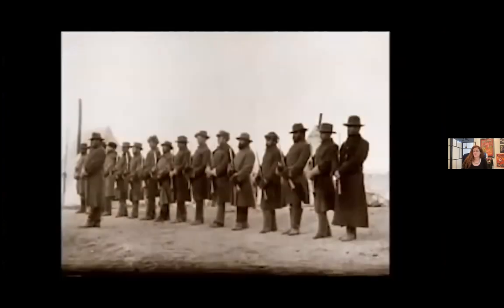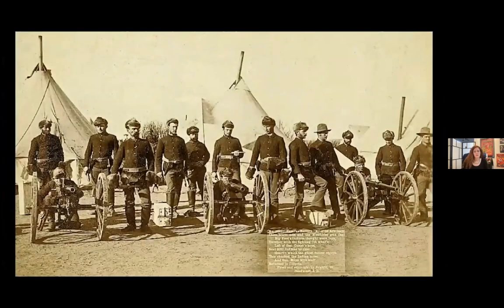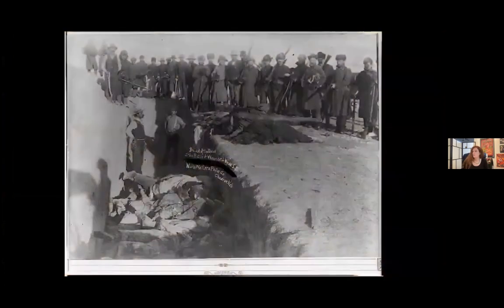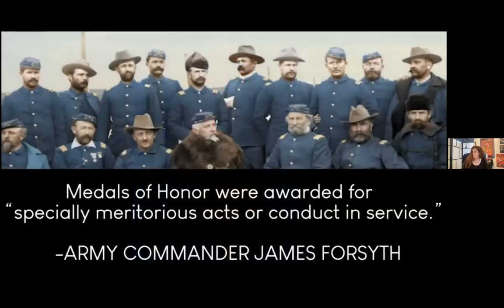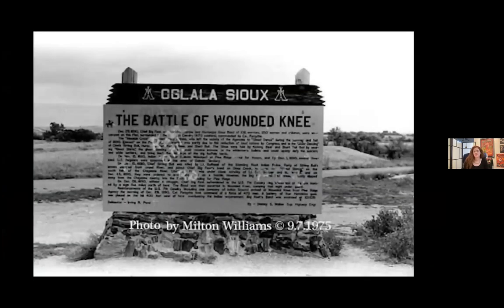Many of the 25 U.S. soldiers who died were actually killed by friendly fire. Initially presented as a battle, local settlers were relieved that the presumed uprising had been stopped. 20 Congressional Medals of Honor were awarded to the soldiers, and Colonel Forsyth was promoted to Major General. At the site, there's a big sign up there, and it used to say Wounded Knee Battlefield. But surviving eyewitnesses worked to correct the record.